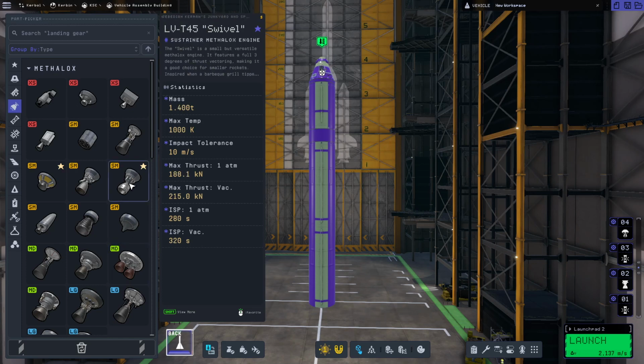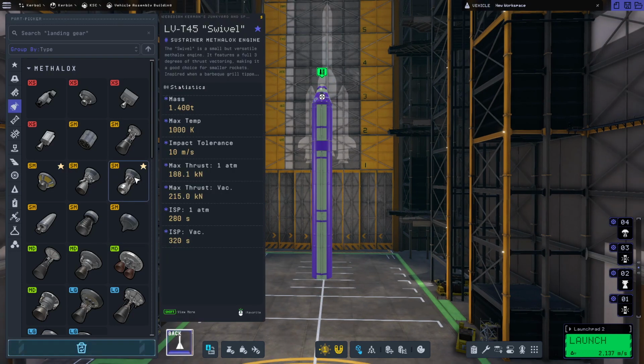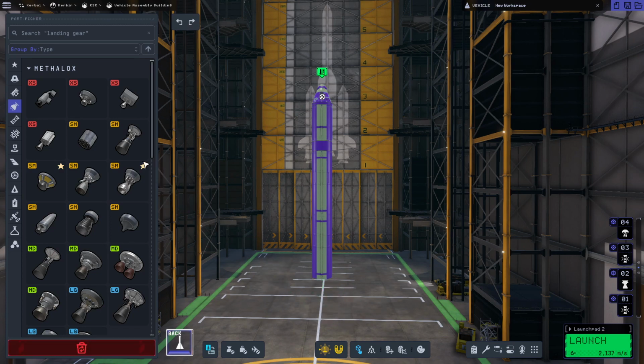Okay, see, sustainers are what I'm calling atmospheric engines, and orbital. If I go down here to the poodle, orbitals are considered vacuum. So I prefer to just think of them as atmosphere versus vacuum. So trust me on this. You want it to swivel. It gimbals, and it's good in atmosphere.